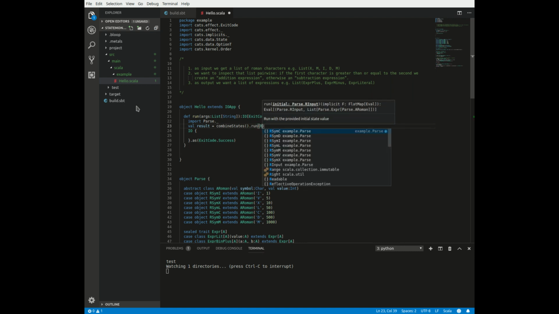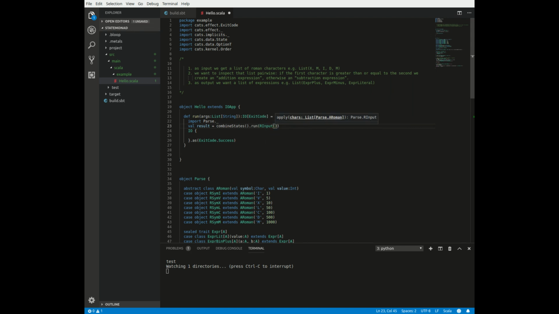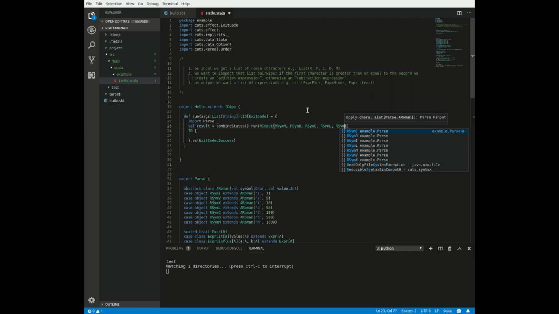We run our function with the R input as we defined. Then let's say we will use RSym M and RSym D, RSym C, RSym L, RSym C, and this last RSym M.